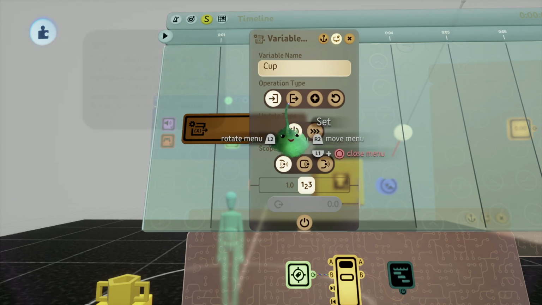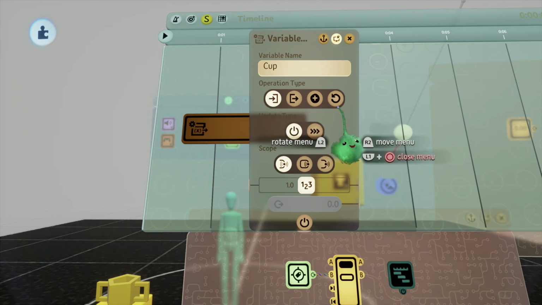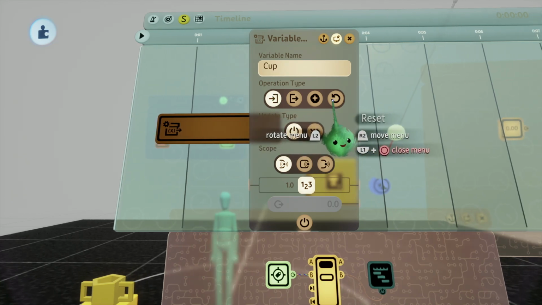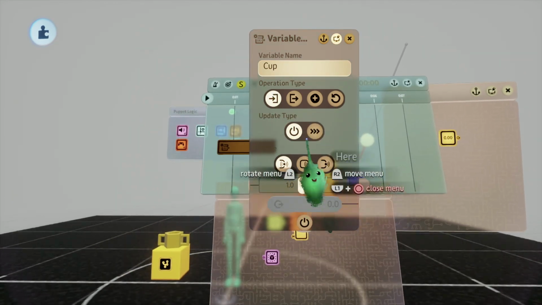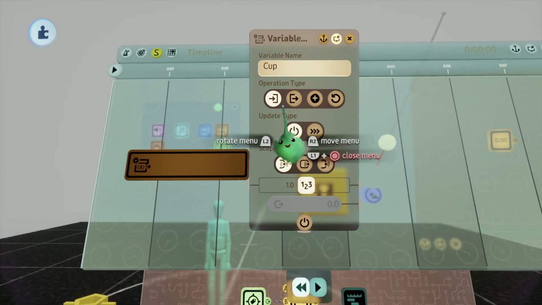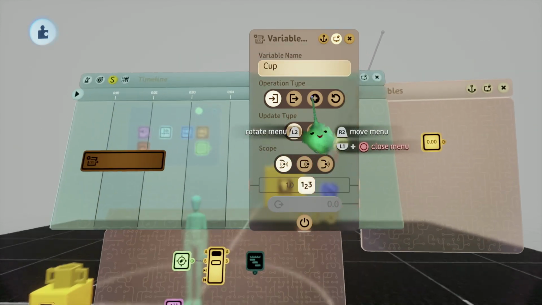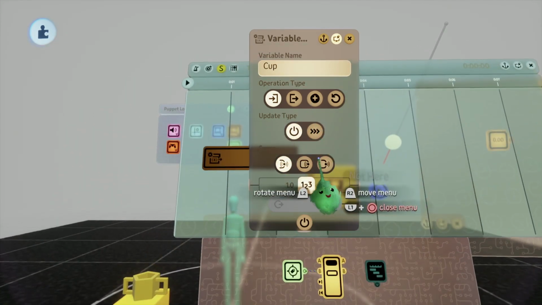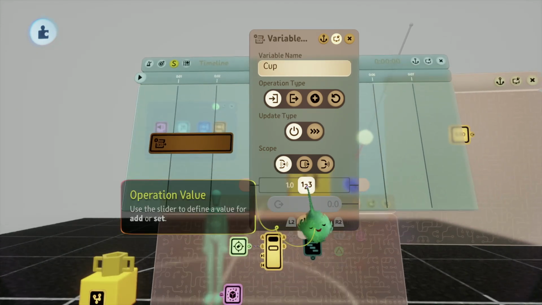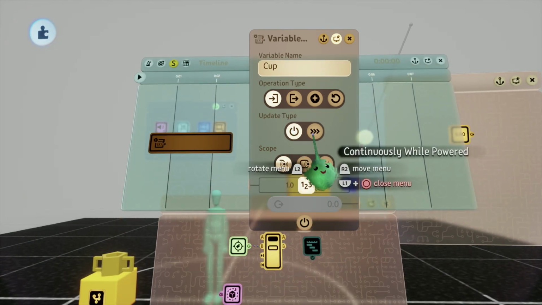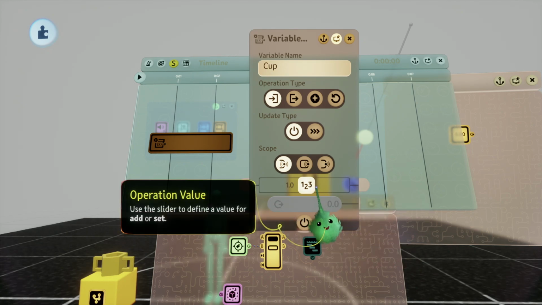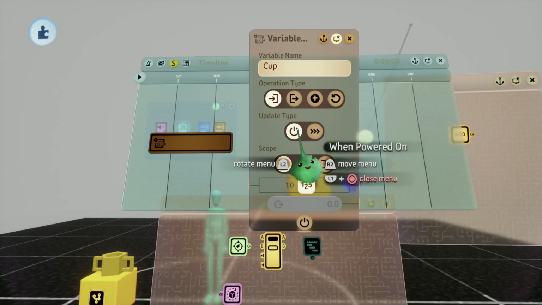I don't usually use it very often. Actually, maybe set and reset are not the same. I think maybe the explanation I gave for set is reset. It doesn't matter though. Honestly, if you're making a simple game, you're just going to want add. Add is the one you want all the time. And there's 2 settings, which is continuous, which will just continuously add this. So it'd be like 1, 1, 1, 1 when it's powered on, as opposed to just 1.